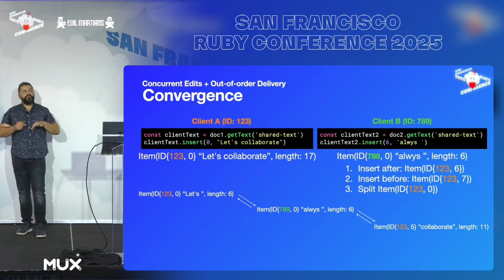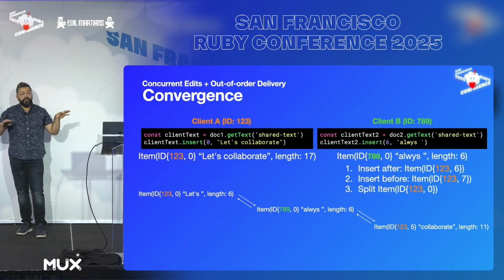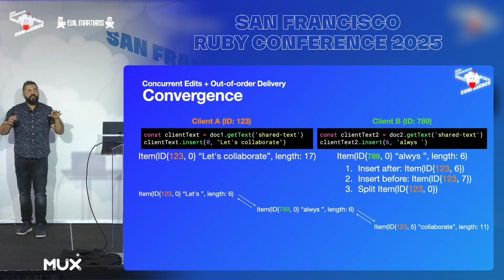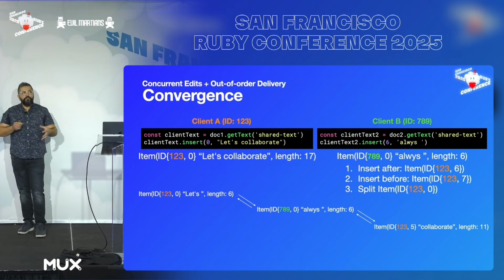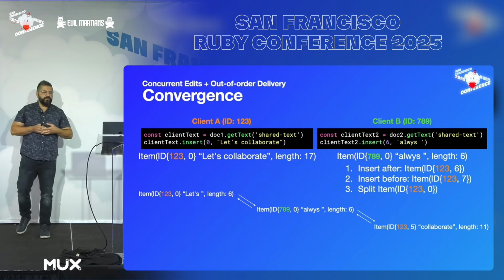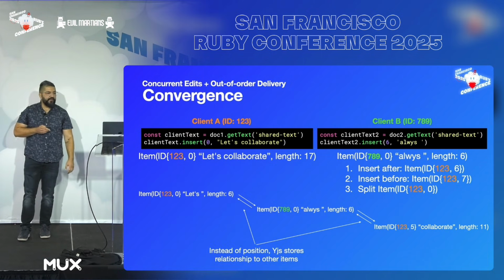And so we start to have this tree where there's these things called origin and right origin, where we now have both a counter that increments on each side. I have my own counter, you have your own counter, but then we have dependencies between IDs within that linked list. And that allows us to be able to say, by combining those two things together, we can actually figure out what the true order of something is supposed to be. And I'll show an example of that in a second.